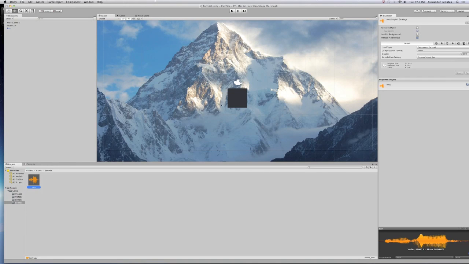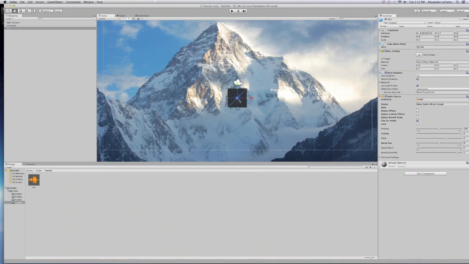So what happens when you apply a sound to an object? You drag it. Now this speaker symbol shows us that this cube has an audio source. You can disable it or enable it here, all in the inspector.